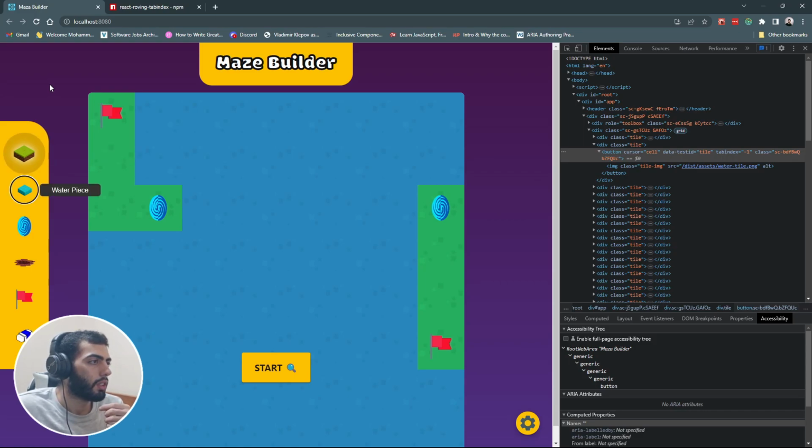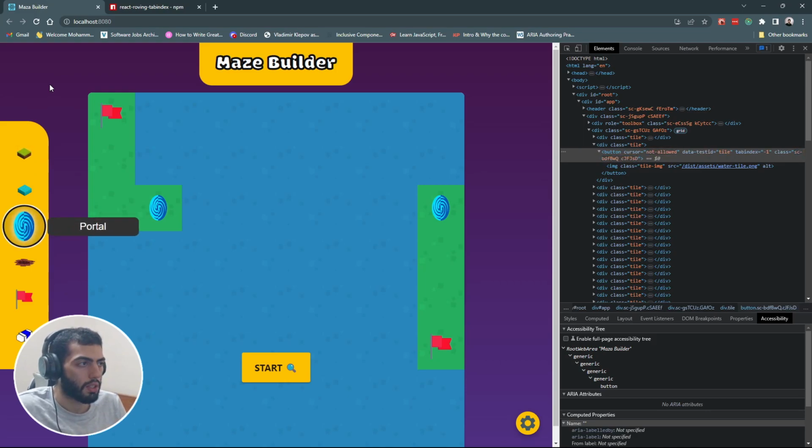Water piece button, portal button, other buttons just say button. If we click on portal, it says current. Portal button current. Okay, so now the user can hear and know which button is currently selected. He doesn't have to remember himself what the current tool is that he is using.